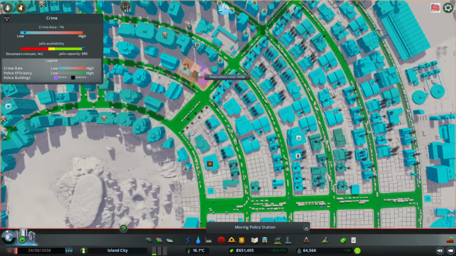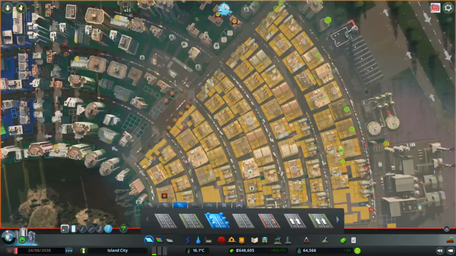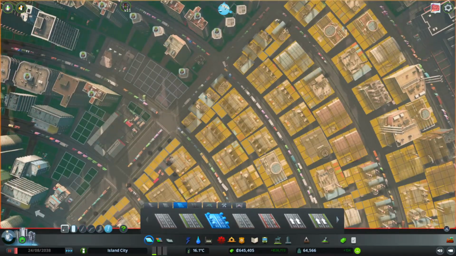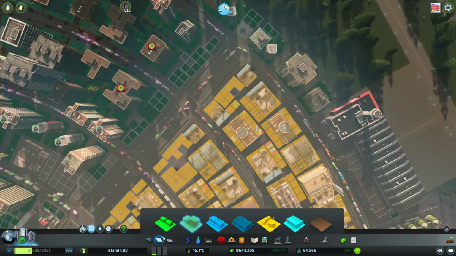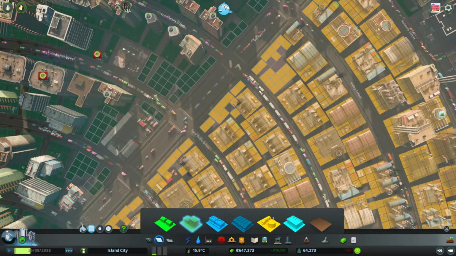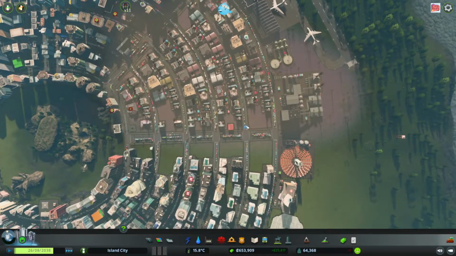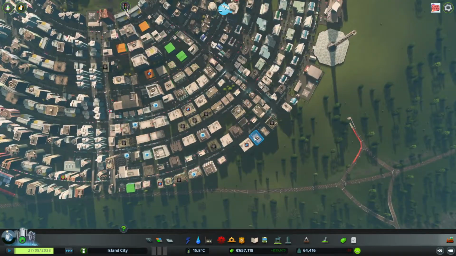Okay, we've got a police station here that would need to be relocated. That's okay. And then over here, we've got a recycling center that will need to be relocated. That's also okay. Beautiful. And we'll just rezone this area. Excellent. That will add additional space to have parked cars in our rather large circular parking lots that we've created. And that is just absolutely wonderful.